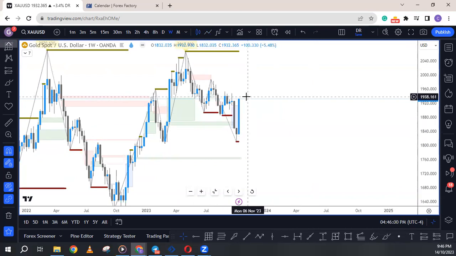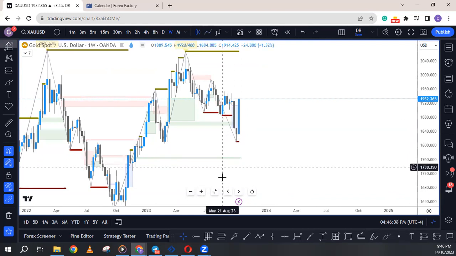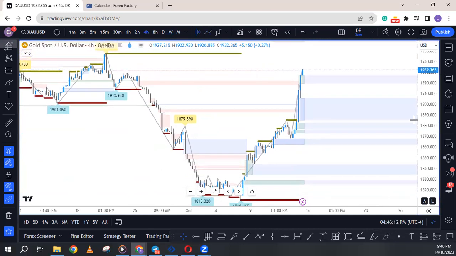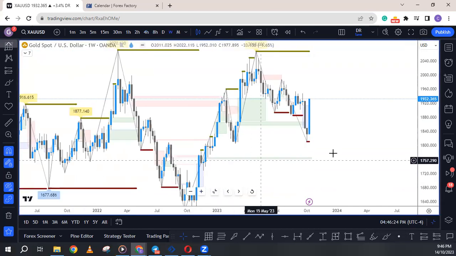So now, going into this new week, there's one thing I want to point out. When you have a momentum candle like this that is not backed by structure. What do I mean by structure? Now let's go to the lower time frame. Do we have a change of character on this? Yes, so it's sustainable. But you would not want to buy gold at the current levels. Why? Let's go to the weekly.